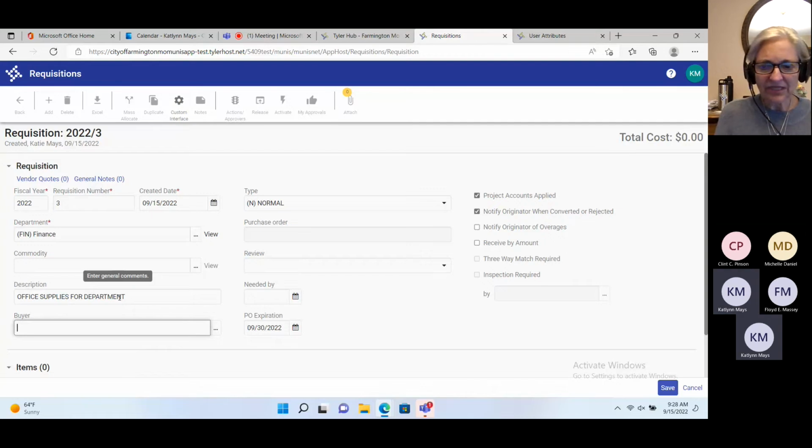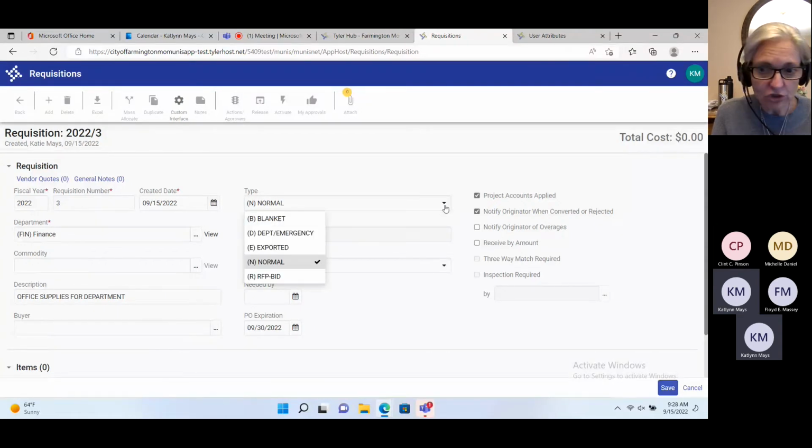The buyer is something that might or might not be applicable to you, and it's something that might default as well, depending on your department. Okay. So for now, just know that there's an entry where you might use that. Go up to type. You see the type?